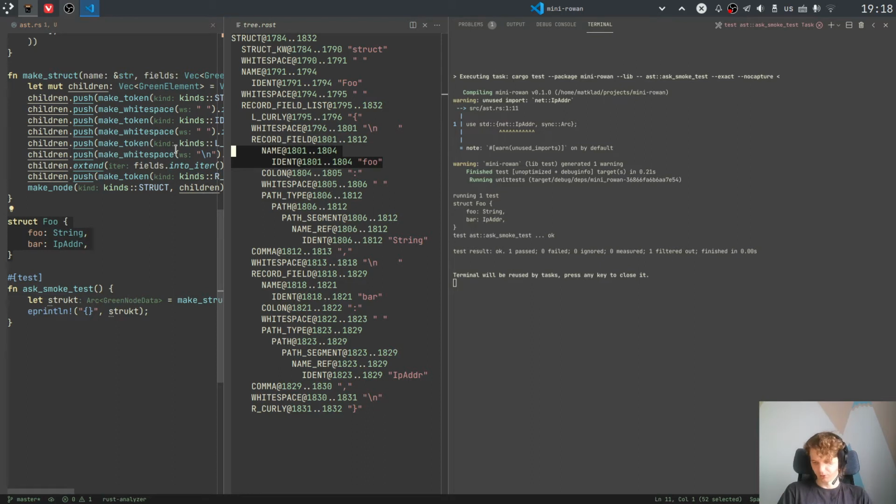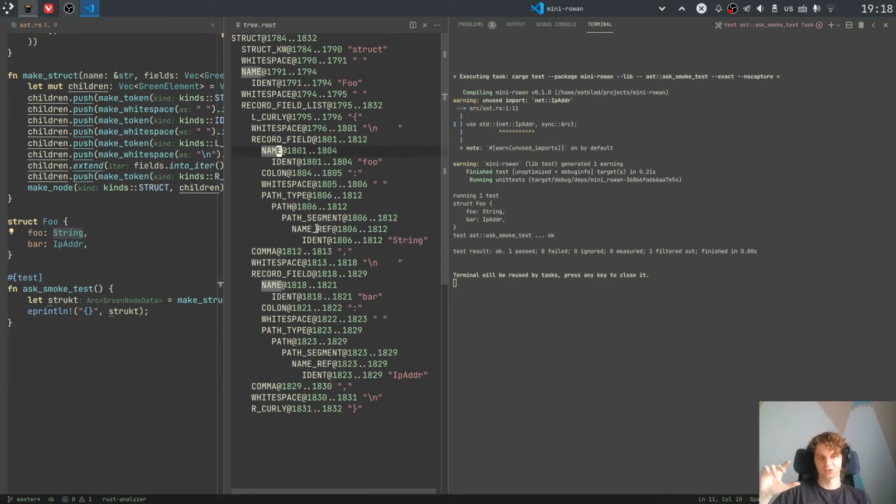And that's deliberate because, first of all, it allows us to classify the string tokens. Not every identifier is a name. Another kind of identifier token is name reference. So that's the difference. This foo defines a new structure, so it's a name for a new thing. But this string here doesn't define a struct. It refers to an existing struct using a name, and that's the difference between name and name ref.